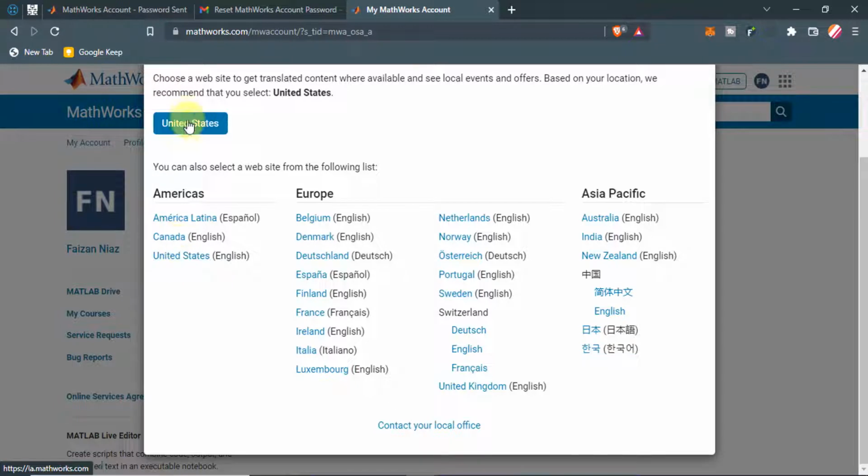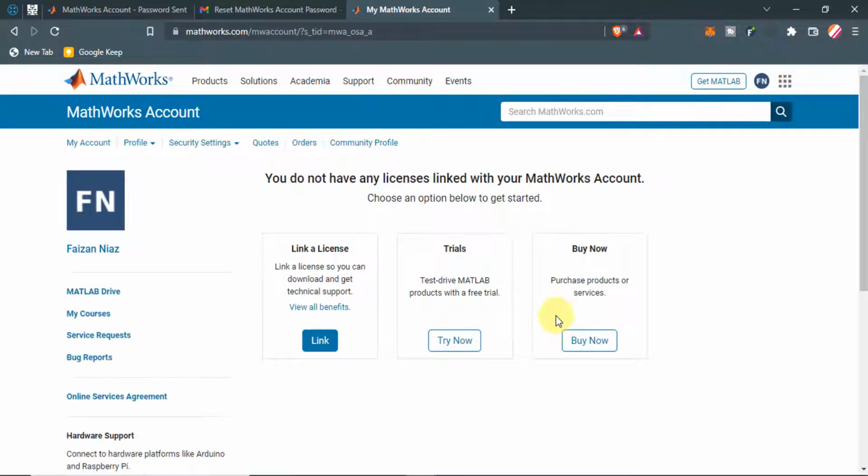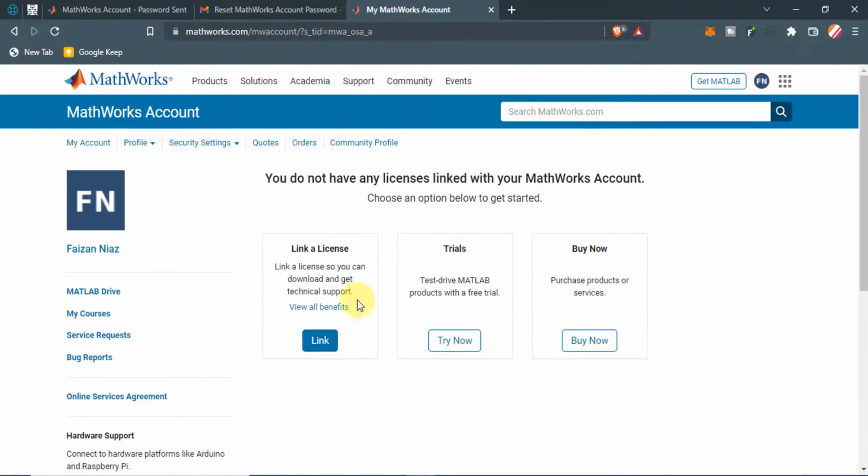I am selecting Language here. Now click on Try Now button to use MATLAB Online.